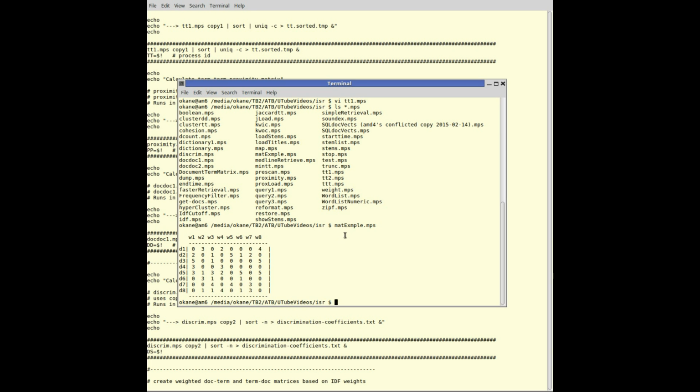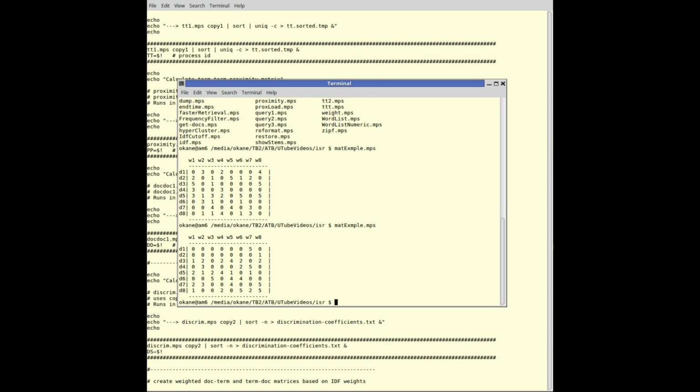There's a minimal document term matrix. And you can see the situation. These are document numbers. These are the words going across. Obviously, your actual number of words would be very much larger, and your actual number of documents would be much larger. But we can see in this matrix, every time I run it, it's generated randomly.